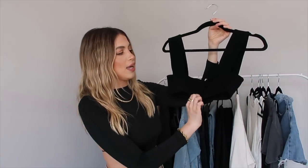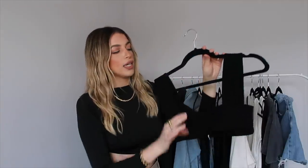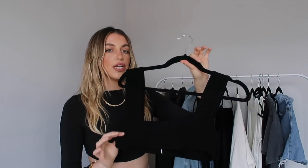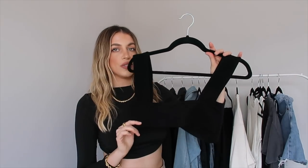Speaking of tops, I wanted to mention my favorite crop top to date — this one by RUMI. I know when I say crop top you probably envisioned more fabric, and this one is basically a bra. But it's my favorite because it is super flattering, the material is super thick so it stays in place, I love the thick straps, and it looks really good on its own with trousers. It also looks great under blazers, leather jackets, and denim jackets — it's just a good piece to layer with and play around with. RUMI is a little pricier but you can get so much use out of it.